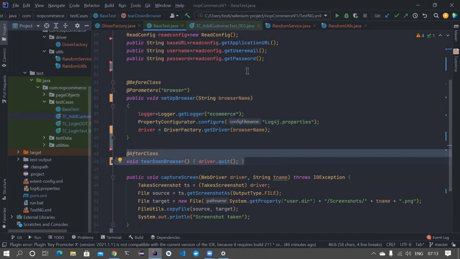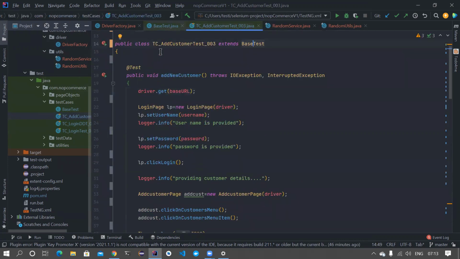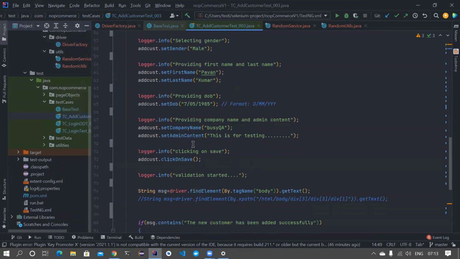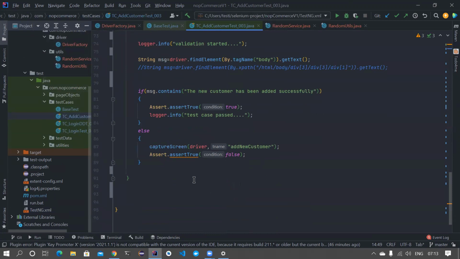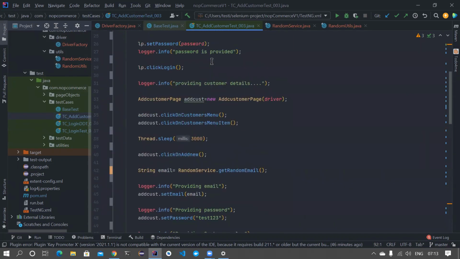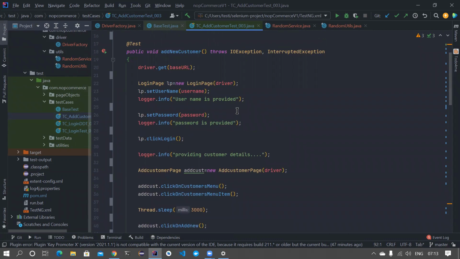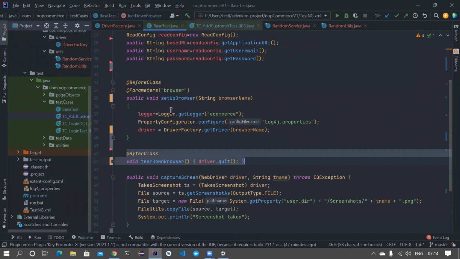If there is a new tester coming to your project, let's say he adds one more test to this. In those cases, your browser will be launched only once, and your browser will be closed only once. So in the next test, when you're trying to get the URL and then do stuff, maybe the application may not be in the desired state because you wouldn't have logged in, or maybe it would have logged out, whatever. So it's better to change this to before method.